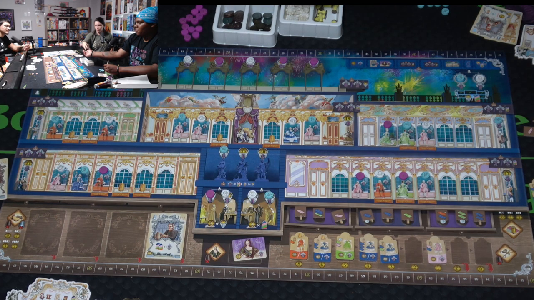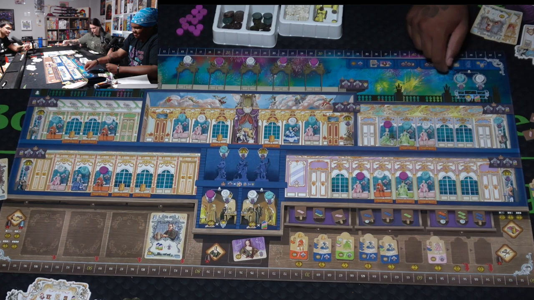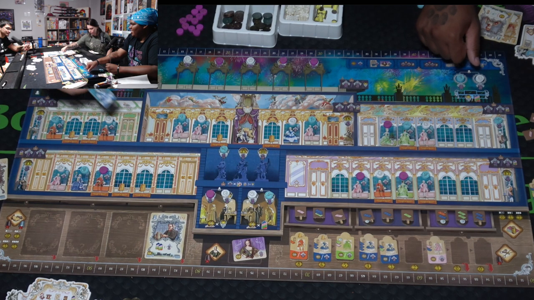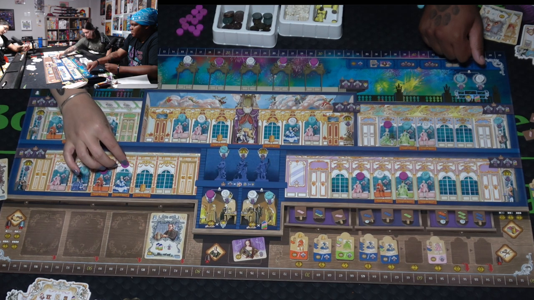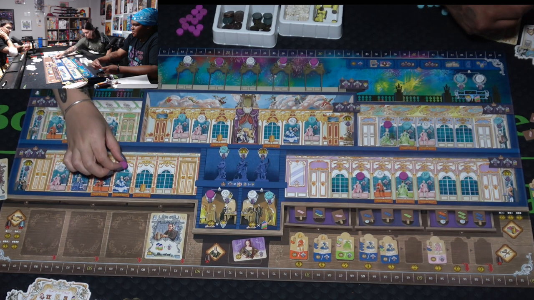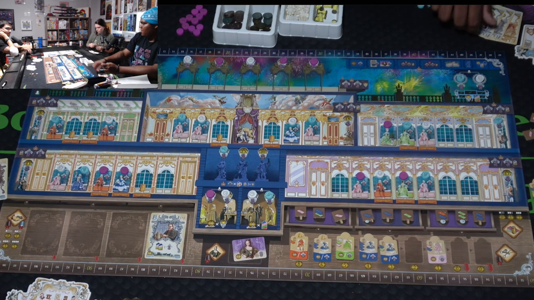Look at us making dresses out the wazoo. Look at it. Look at me. Look at us making dresses at the wazoo. Hurry up, Dwayne. Okay. Oh, did you have a bonus action? No, you don't.